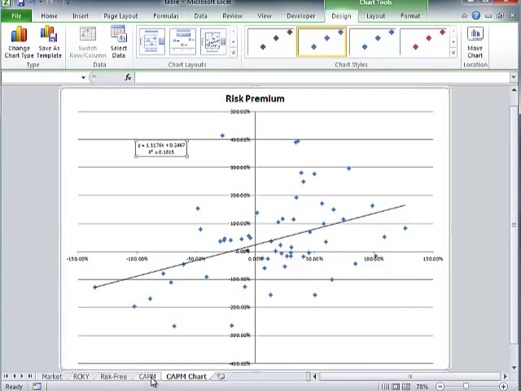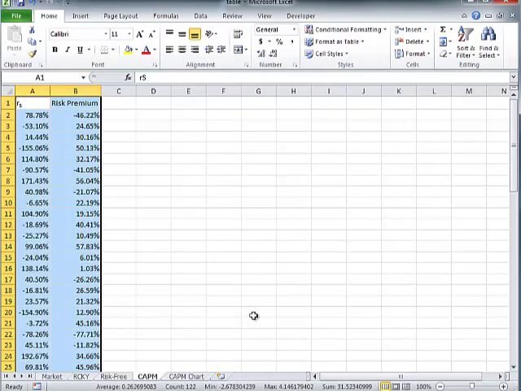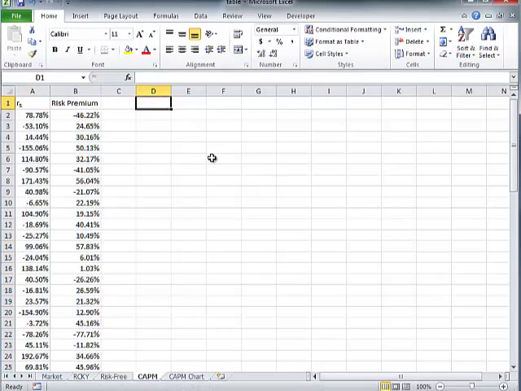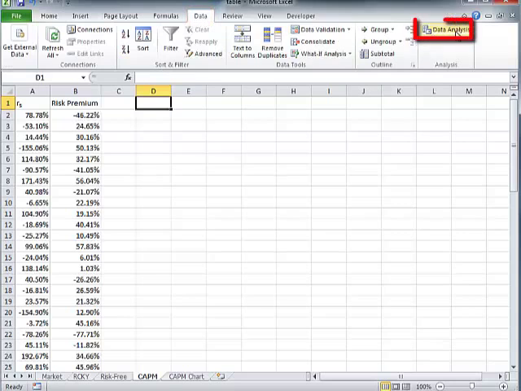I'm going to go back over the CAPM tab, scroll to the top, and see if there's a way of getting that same kind of output plus a little bit more in just a regression format. When I started this little video tutorial, I said there were two approaches. The first one was the graphing approach, which we've already done. The second one is actually running a regression. And how we run a regression would generally be by going over to data and going to data analysis.